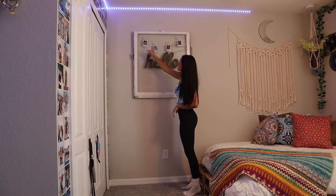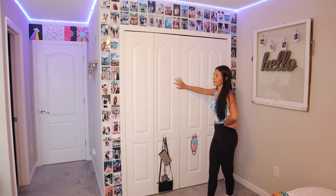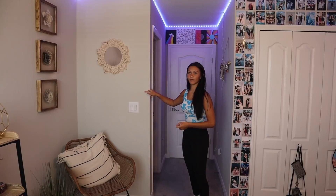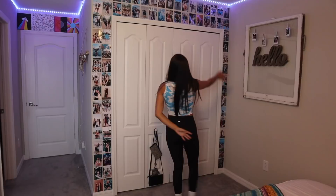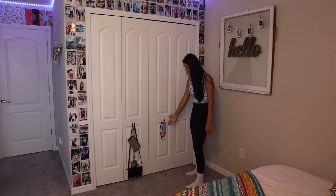Here is my hello sign. I just keep these really cute clips that hang up Polaroids, and they usually have fairy lights on but the batteries are dead. Over here is my favorite part of my room — my photo wall. I can see all these lovely people and all the memories. I just really love photo walls and I plan on doing it to this wall too, but I don't have enough photos yet. This wall literally took like five hours — all day. I just use Scotch Tape and my picture printer to put these on the wall.